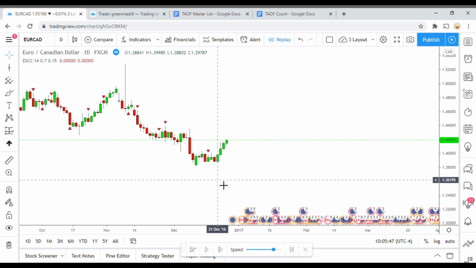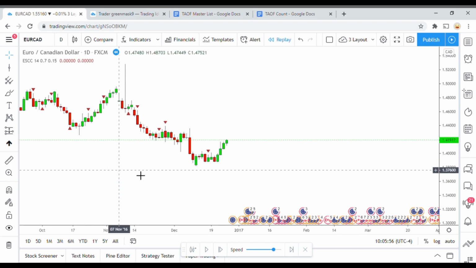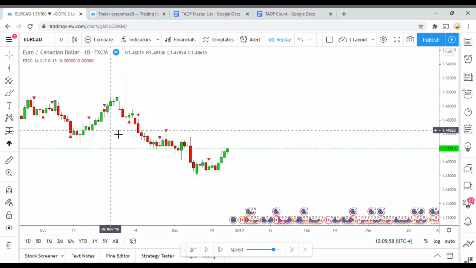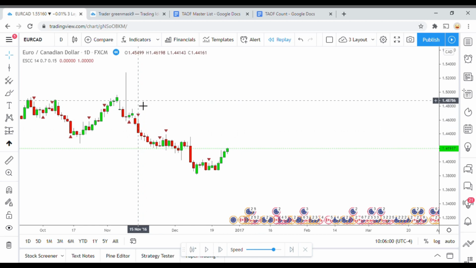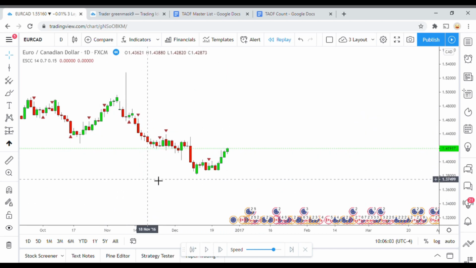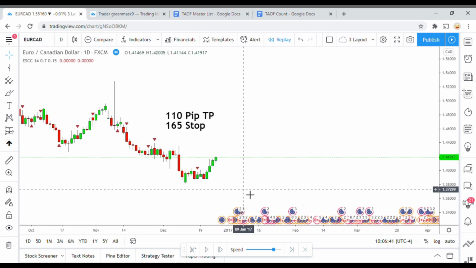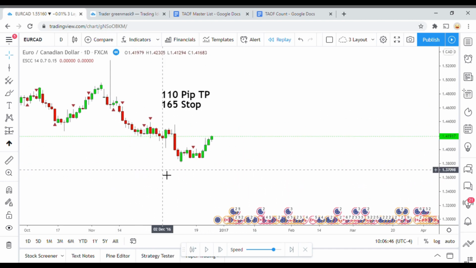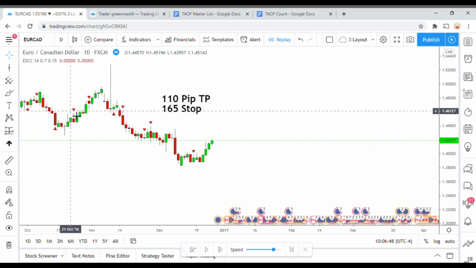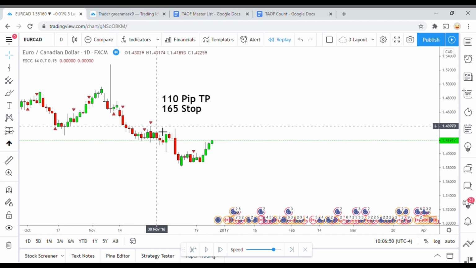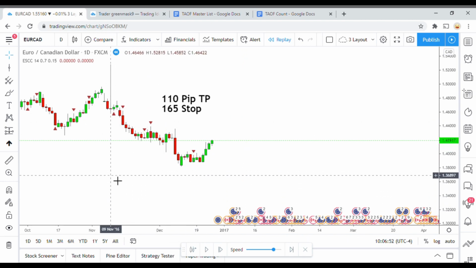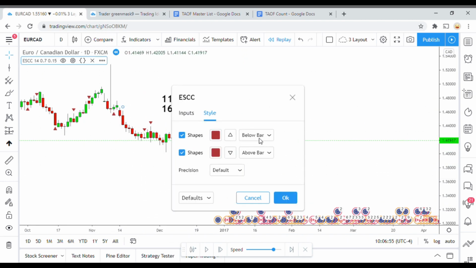So with all that being said, today's indicator, like I said, is pretty simple to interpret. There's not a whole lot of visual things going on here. Basically, we just have these triangles which are pointing down or pointing up. There we go. I added the take profit and stop loss. I forgot to do that a moment ago. And so, yeah, we have these triangles here that are pointing up and down.